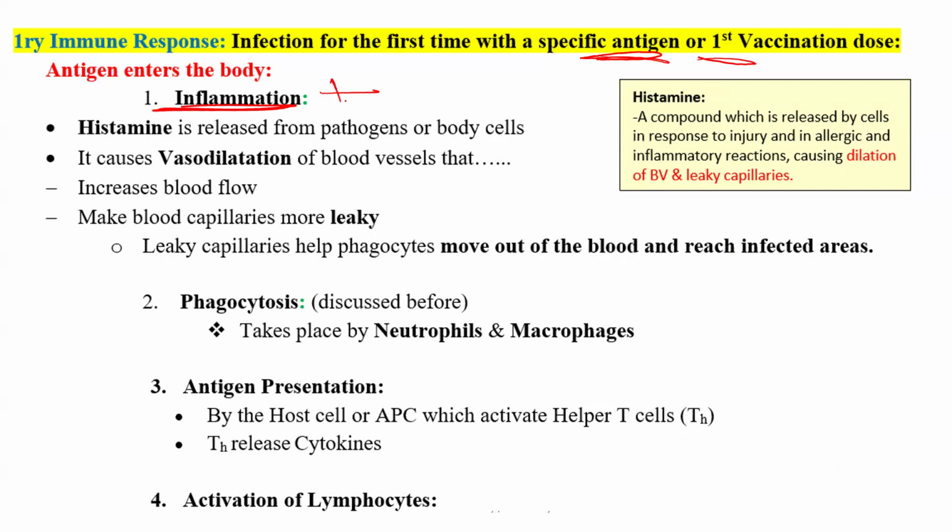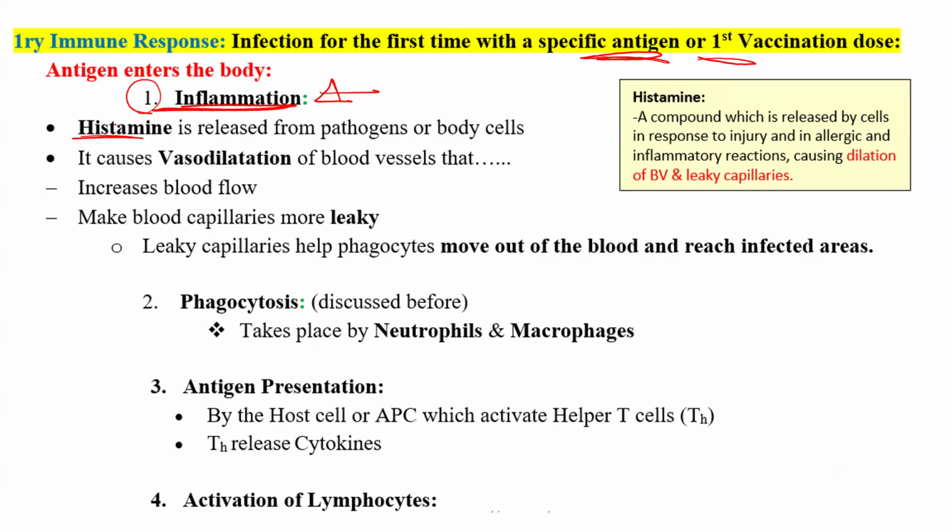The inflammation happens because either the body's own cells produce a chemical called histamine. Histamine is the response to a foreign antigen, or due to the entrance of the foreign antigen itself, it's going to cause inflammation. This inflammation can be external, you can see it, or it can be internal inside your body. In all cases, you have an inflow of blood. So you have inflammation, either due to the release of histamine or due to the foreign antigen itself. It's going to cause vasodilatation, an increase in the blood flow.